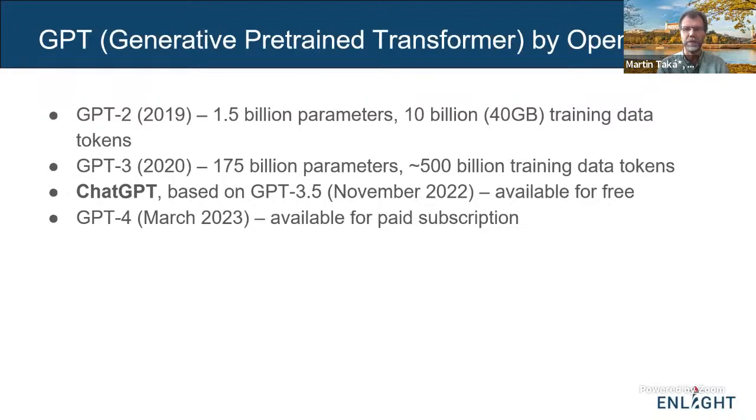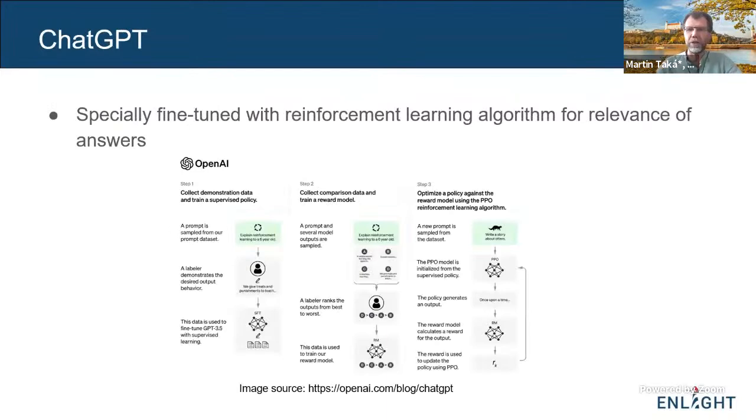The version that was specially tailored for chatting was released in November last year. And in March this year, the underlying neural network was substituted with a much improved version called GPT-4. But in this talk, I will freely interchange those two. So at the core of it is a large neural network that is trained to statistically understand language, which means predicting or computing what is the most likely next sentence following the previous sentences in some context. But it was fine-tuned not only for the most likely sentence, but also the most relevant sentence in terms of the context in which the user asks something or gives ChatGPT a task.